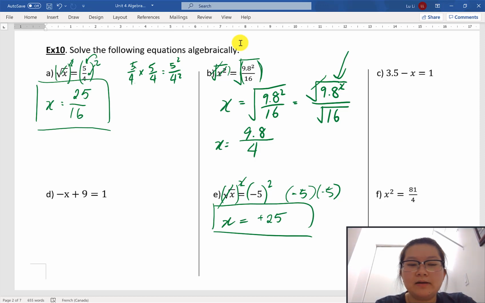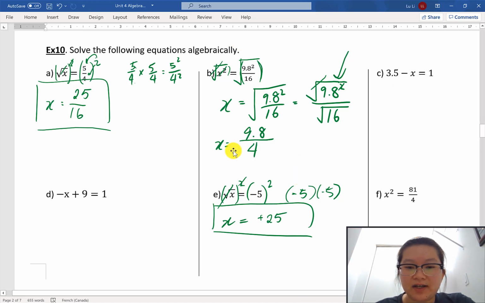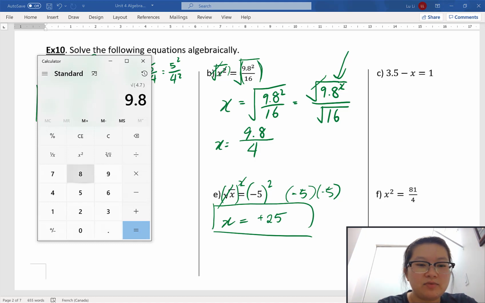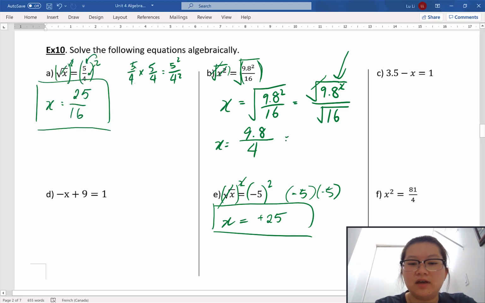You might be thinking, oh, hey, Miss Lee, do I need to convert this one to a proper fraction and get rid of the decimal? To be honest, if that is able to give us a decimal, that will probably be ideal. So we could try that. 9.8 divided by 4, we could actually just do 2.45. 2.45 is nicer, okay? If you were trying to work this out as a simplified fraction, we could do that.